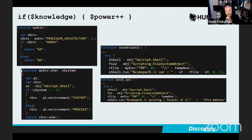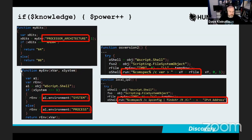But if we want to get into some of the more interesting things that it collects, including some of that operating system information and how they do it, they need to gather intelligence about the environment that you're in. When we talked earlier about casing the joint, when I get into a machine, I need to understand where I'm at and what I can do to make my life easier while I'm there. So I start pulling information. We'll start in the upper left. That's processor architecture. Hey, are we 64 or 32-bit? What can I do here?